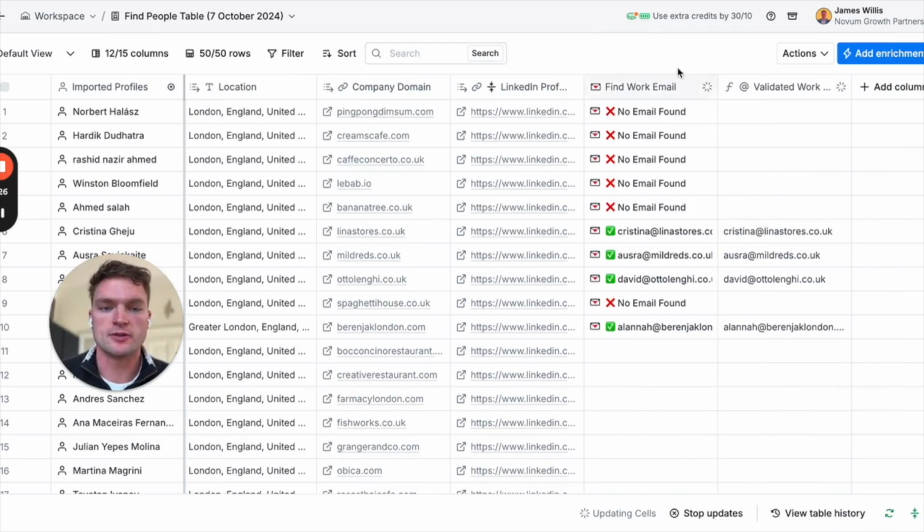Okay, so we just ran those 10 example emails. We can see we've only actually found 4 of them, but what we need to bear in mind is that this is only a representative sample of 10 people. Obviously, if I was to fully broaden this search out and really flesh it out, we could have thousands and thousands of people, of which a good portion will still have a validated email that we can use.